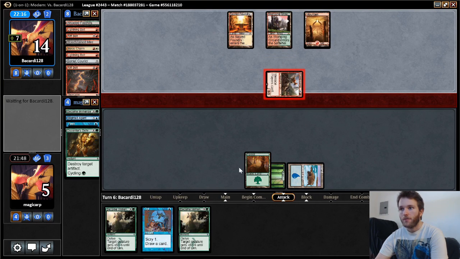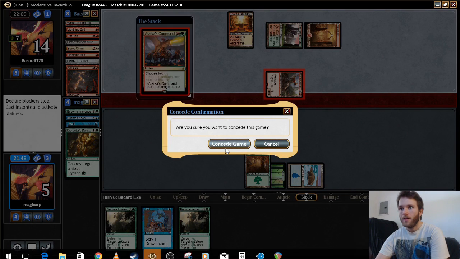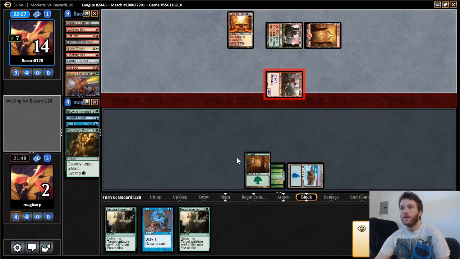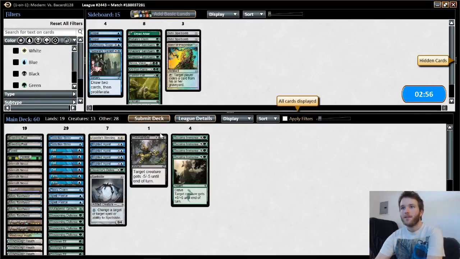I mean, there's a chance they're afraid of one green mana, but I don't think they're going to be. Yeah. Okay, got me. Ooh, they gave themselves reach. Spicy.